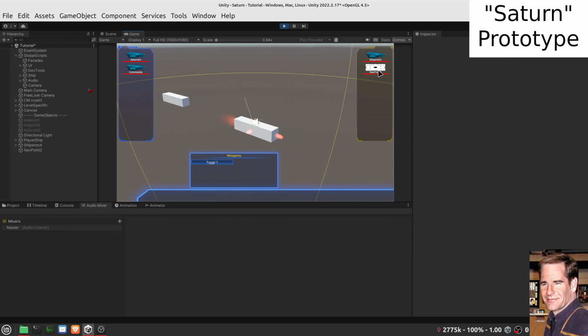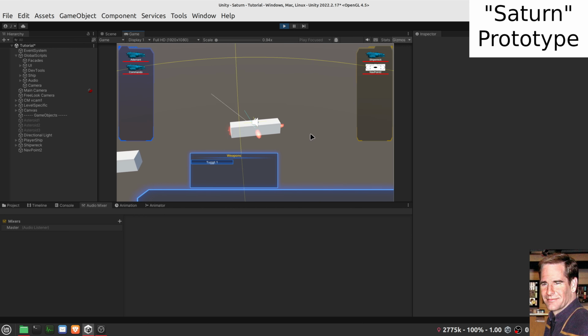Okay, so I need to go to the nav point right now. Something that I need to do is to adjust the rotation of the ships, because right now the ship can go in a direction, and you can see the vector, and, how can I say this, these engines are created by consequence based on this vector.